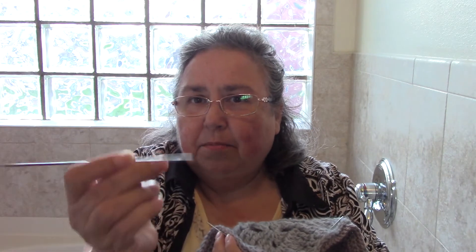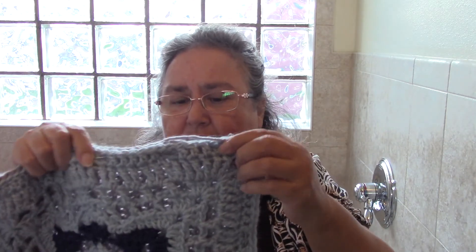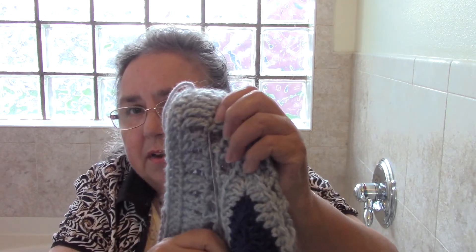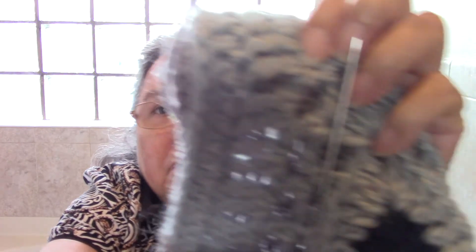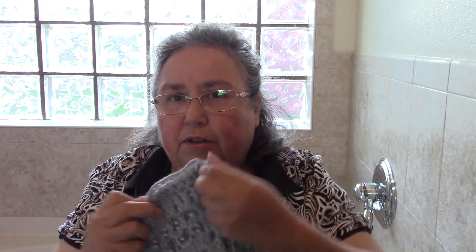I added a couple of rows to my silver back square. Here's a little tip for you: I'm using double-pointed needles — my cubics — and they're very tiny, a size two. I'm using them because I couldn't find my plastic pins, but you know what? This is awesome. I'm using them to hold pieces in place — they're thin, they're not in the way, and you just move one when you come to that spot. Use your thin double-pointed needles as big pins to hold your pieces together.